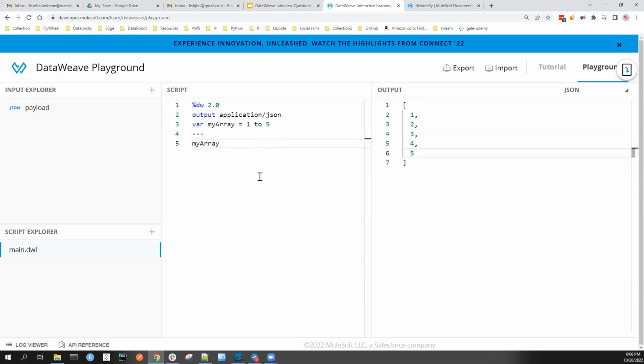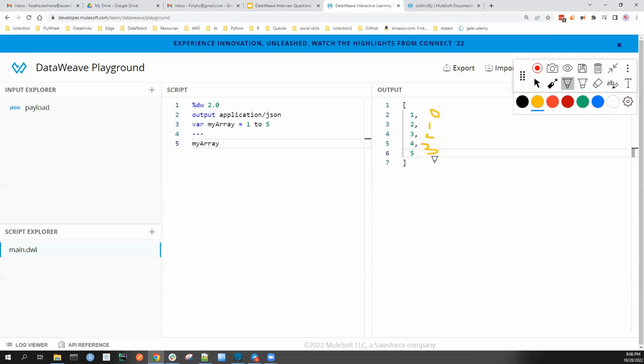One way is, when we index, we can index starting here. This would be 0 index, 1, 2, 3, and 4. Or we can also index starting from the end. The last one will be -1, the next one -2, and so on, up to the first one. So let's see using these different ways. Also, we are going to see how to use reduce and sizeOf functions to reverse it.